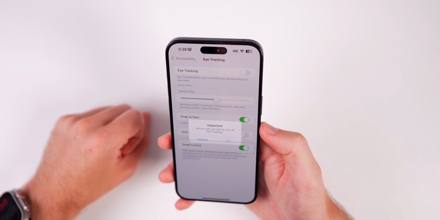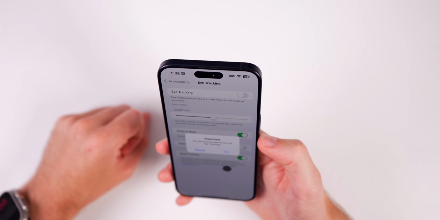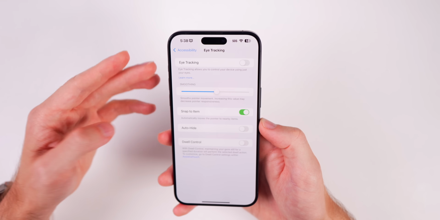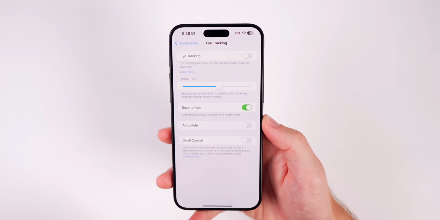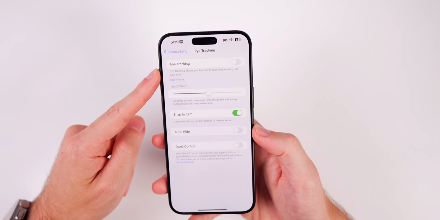You can see there, and it says, are you sure you want to turn it off? And then if I look at yes for long enough, it will auto select the yes button. So I'm just going to tap on yes since I have that option, but that is pretty cool. And it is definitely a standout feature. Just the fact that it even works at all and the fact that it's in beta 1 is really cool. So I would definitely recommend at least trying it out.